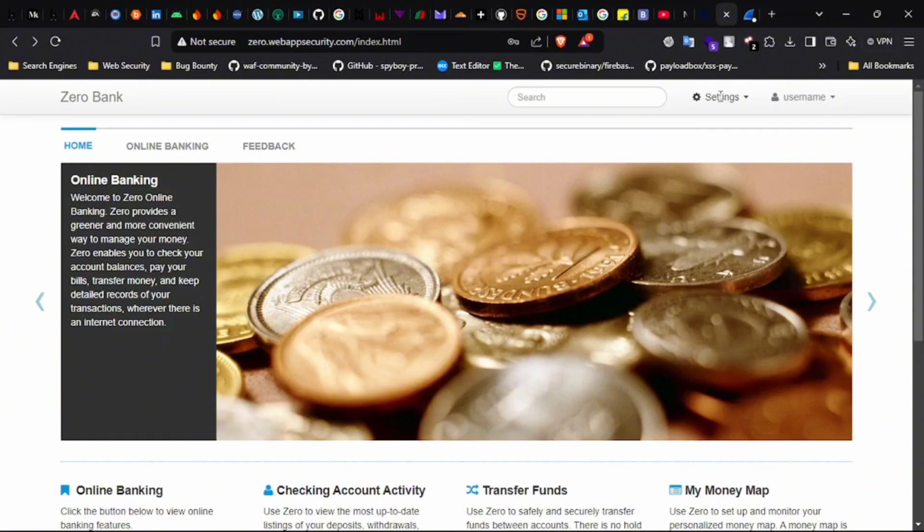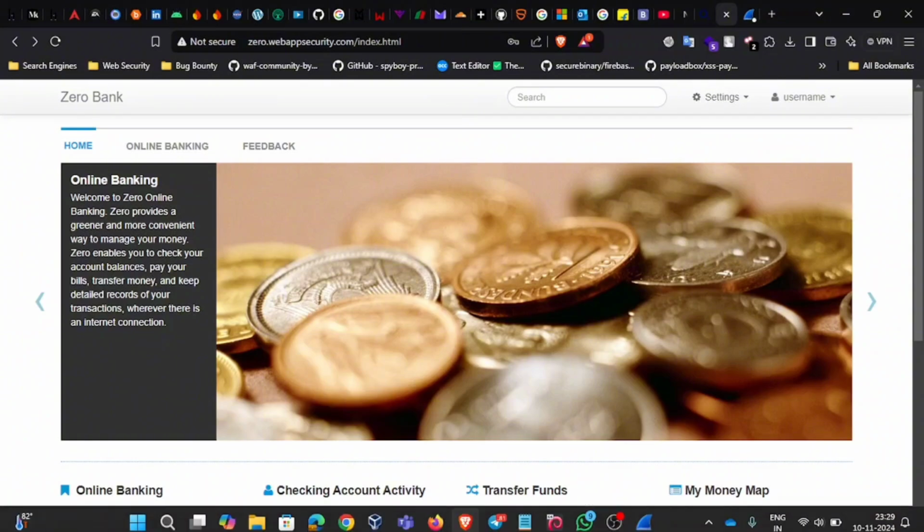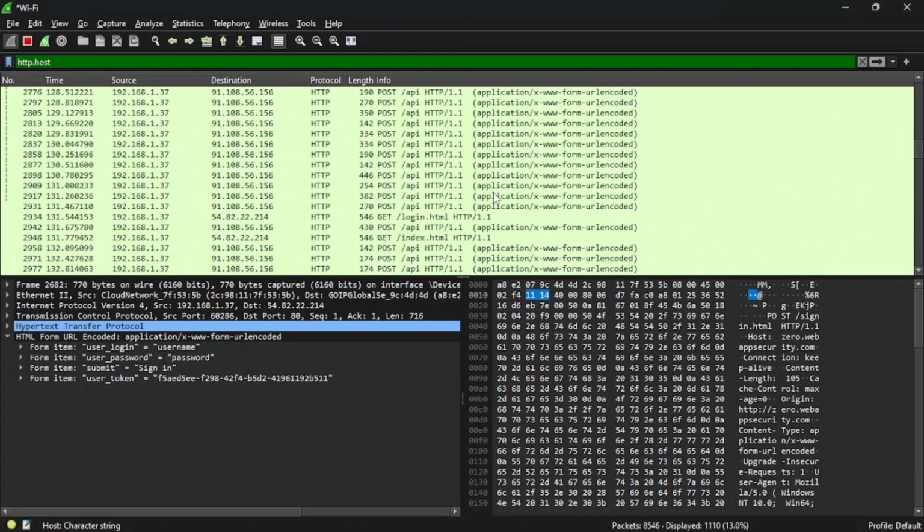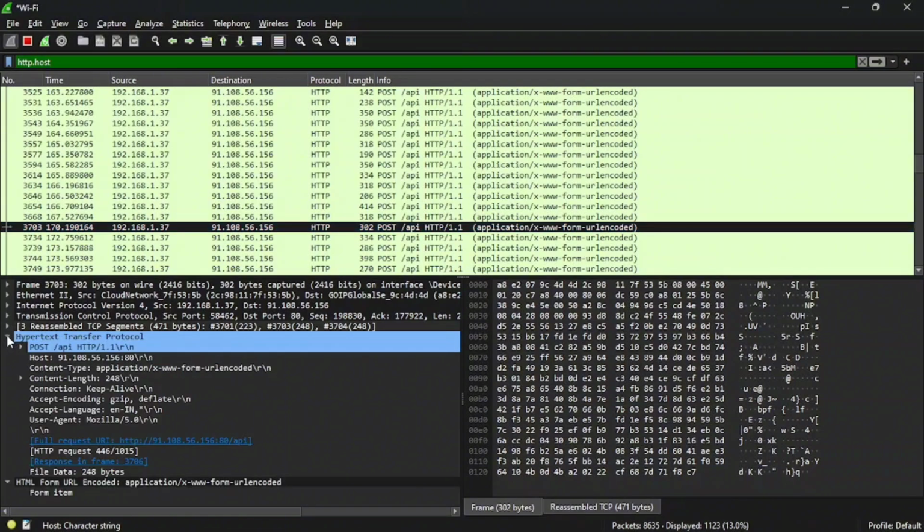If I am connected on my PG Wi-Fi network, for example, my friends or colleagues are there, I can check the captures. I have to check everything here: which sites they are using, which requests they are making. So I have to check each and everything here.